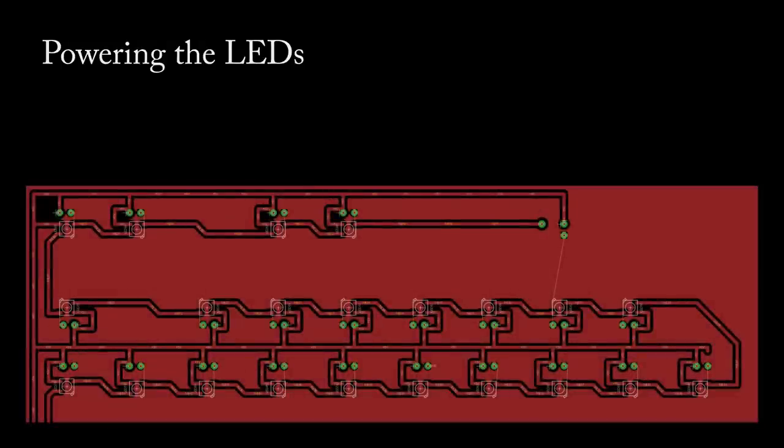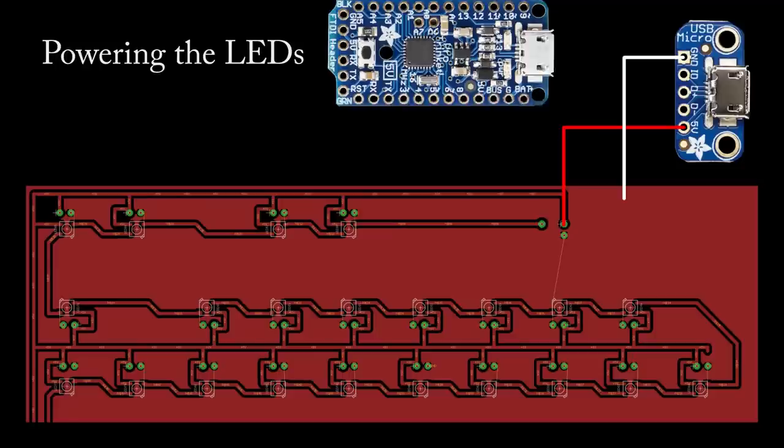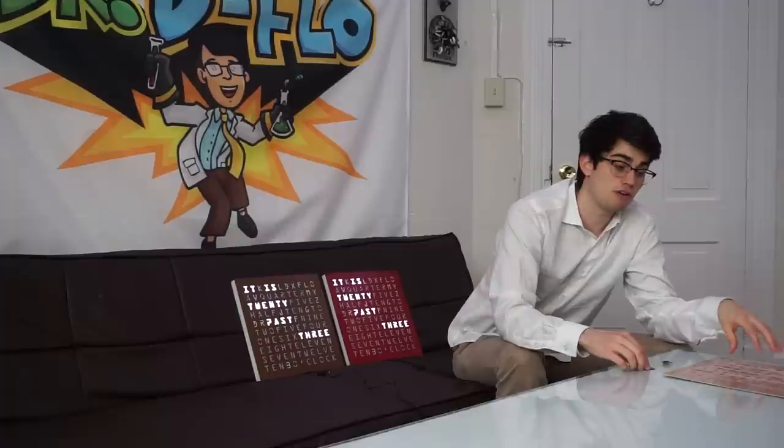The addressable LED matrix, we need to give it 5 volts and ground from the USB micro breakout. We also need to give it data, which is going to be pin 6 from the microcontroller. However, we need to make sure that the matrix and the microcontroller share the same ground. So go ahead and connect a ground from the matrix to the microcontroller.